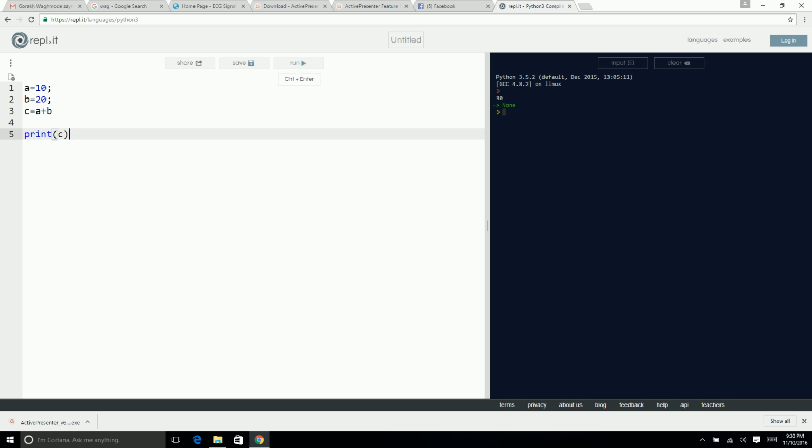When you press the run command, on the right side you'll see the result. You can see that the result it is showing is 30.